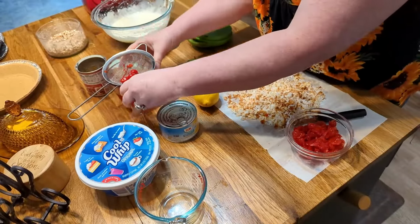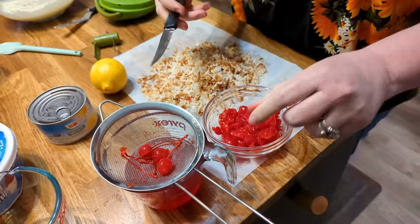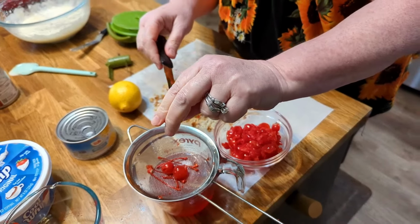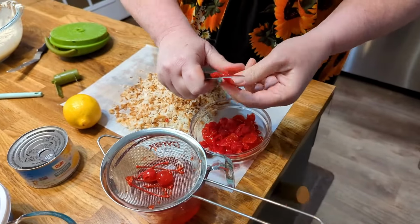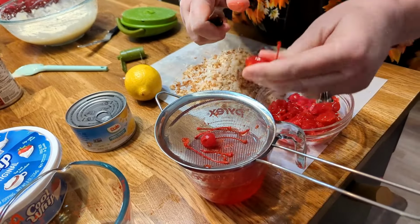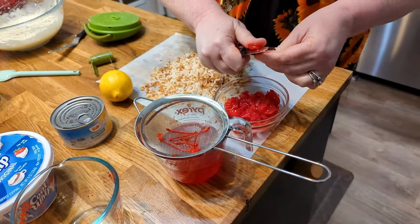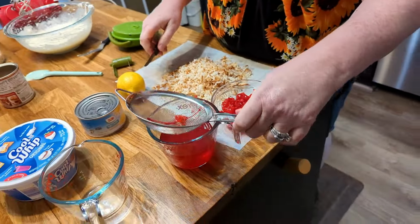Now, you're going to drain cherries and chop them up, and you need about 1/3 cup. I was going to show you what I do. Before I cut them, I actually take my fingers and I squeeze the cherry to get rid of the extra juice. Some of them have a lot of juice in them and some of them don't, so that it's not going to mess up our pie. You don't want a bunch of liquid going in this. And that's all there is to that.